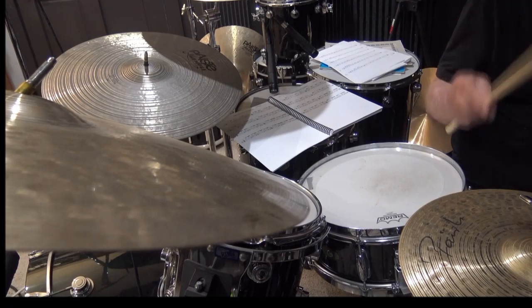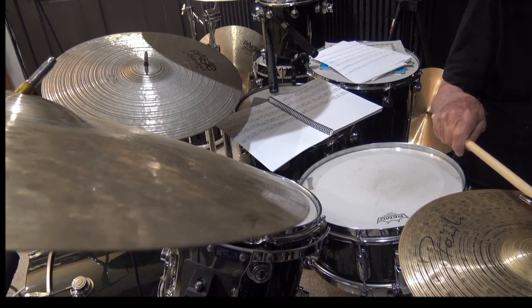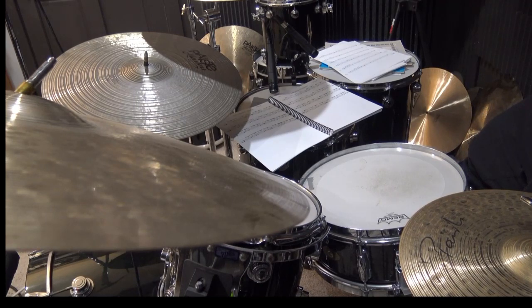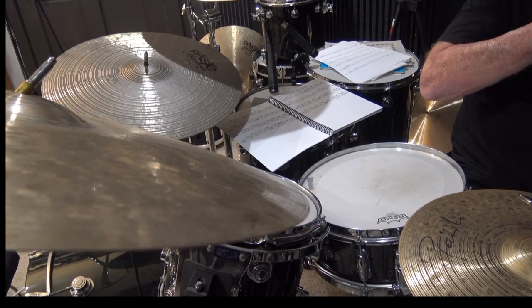Old dog, you know what I'm talking about when you come down? You're actually perfect with the free stroke and the downstroke, but you're too stiff. You're grabbing the stick too tight. Loosen it up. Other than that, it's fine. No problems, Paul. This one is good, okay. Which other one do you want to work on? Want to work on some jazz, Paul? We're on the book rather. I can't even talk.